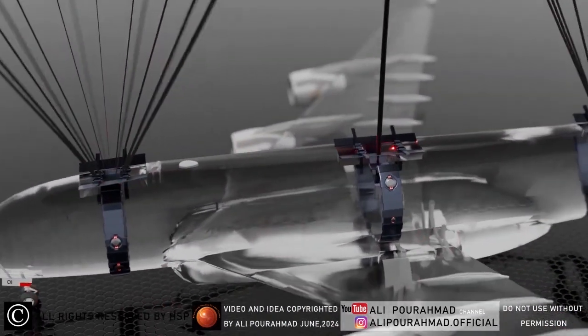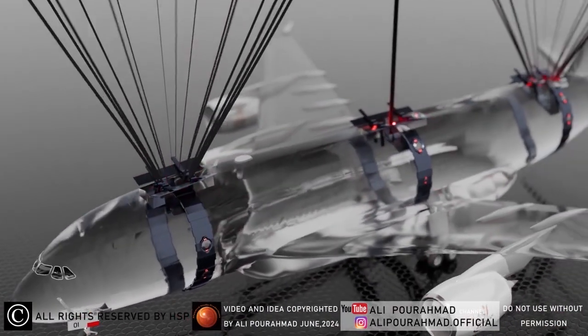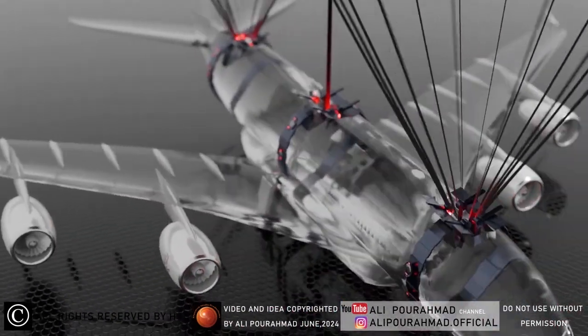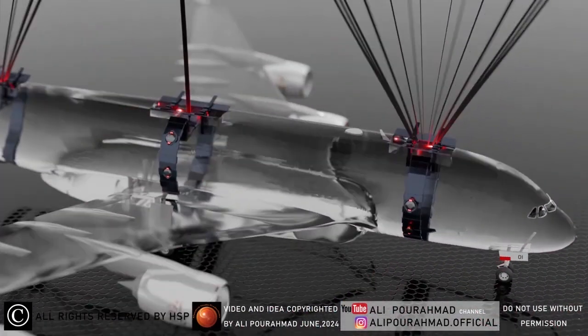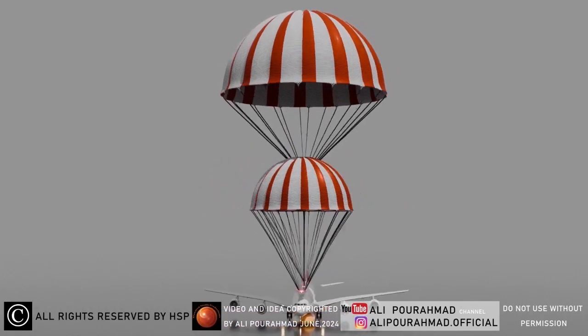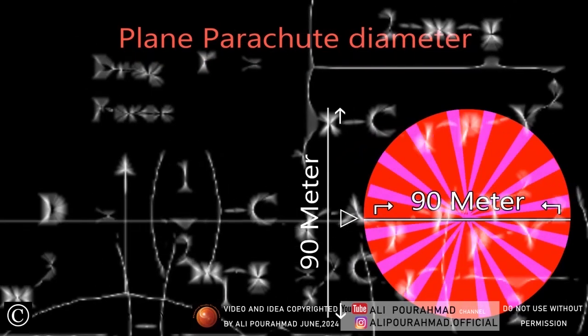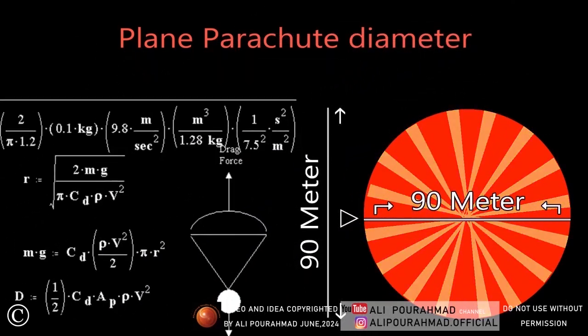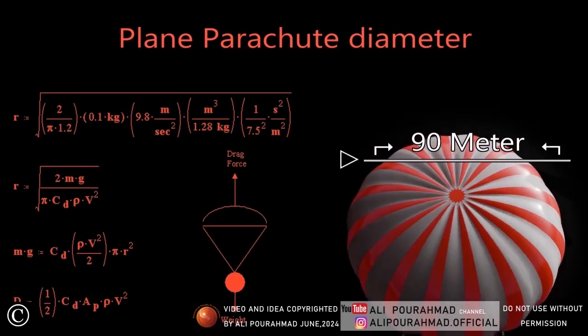At the same time, a big airbag comes out of a special box on the floor of the plane to reduce the intensity of the impact caused by hitting the ground. With this solution, the entire flight crew with passengers and their luggage will land safely, but the parachute must be made very large to support the approximate weight of the plane and passengers, which is close to 1,230,000 pounds.